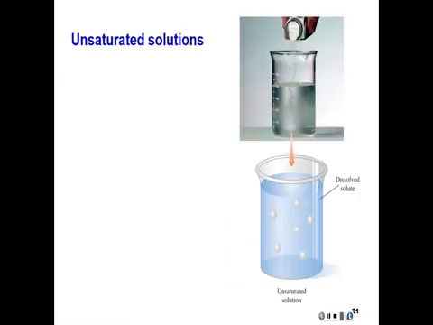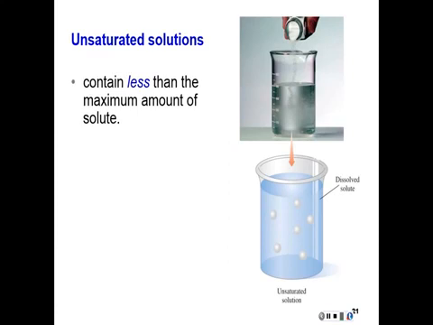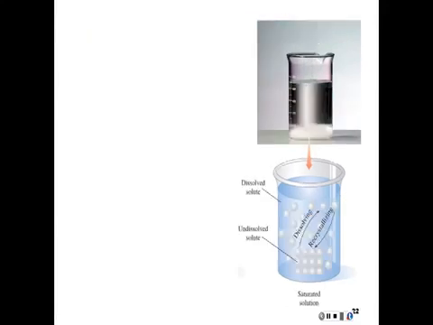An unsaturated solution contains less than you can actually dissolve at that particular temperature. So here we have somebody adding some solute to water, and all of the solute dissolves. That means you can still dissolve some solute. You can't tell if it all dissolves that you've dissolved all that you can. The only way you can tell is if you can still dissolve some more.